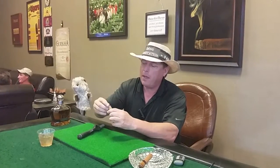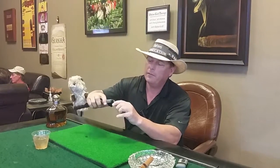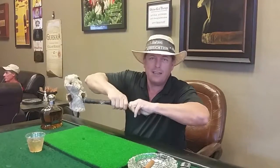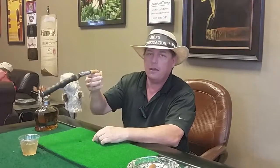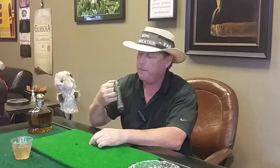Let's take a AA battery, stick it in like that. Take your grip, stick it on like that. Now this thing isn't actually battery operated. It doesn't work like that. And you get a little swing out of it. So I don't know, it may not be appropriate for some of you guys. It may not be appropriate for anybody, but it'll work. It'll also get you over being embarrassed on the tee. If you can practice with this hanging out of your pants, ain't nothing gonna mess with you on the tee.